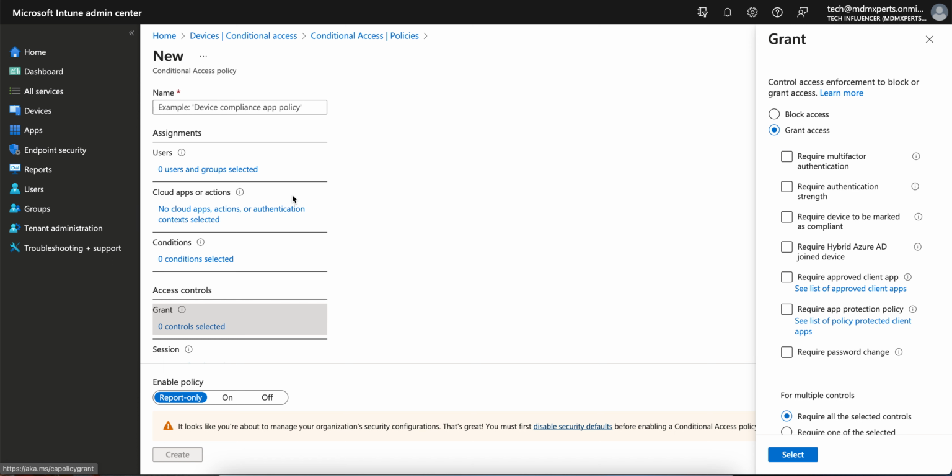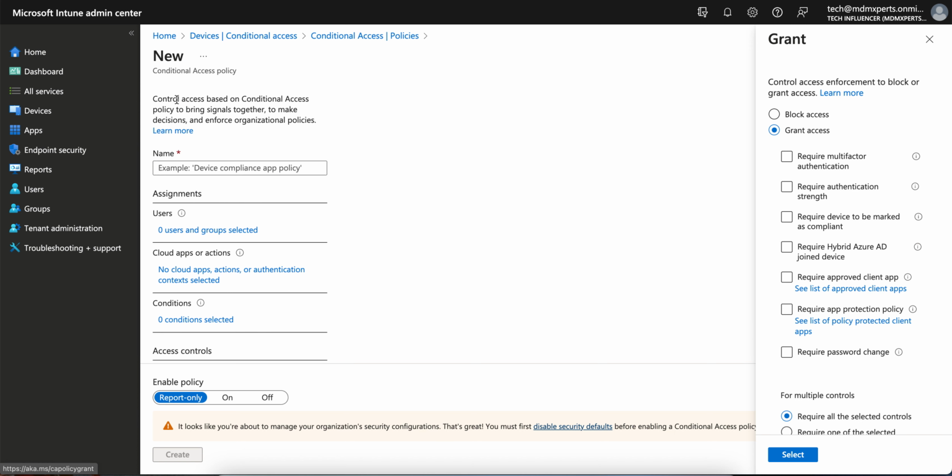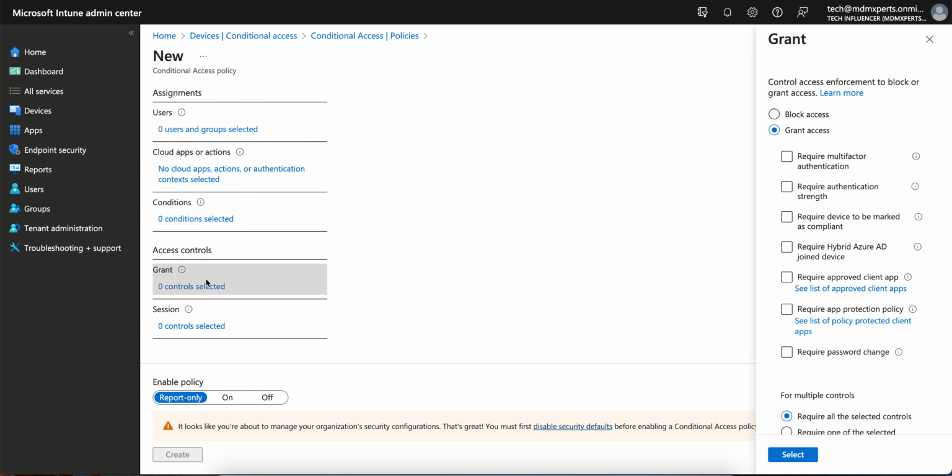You may already have a policy created. Under access control, select the grant, and you see required approved client applications. This is what Microsoft is going to retire.